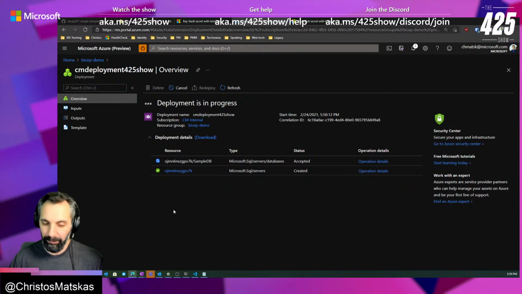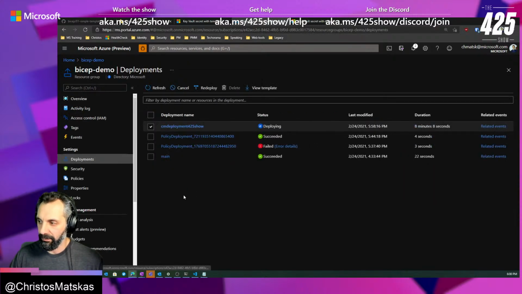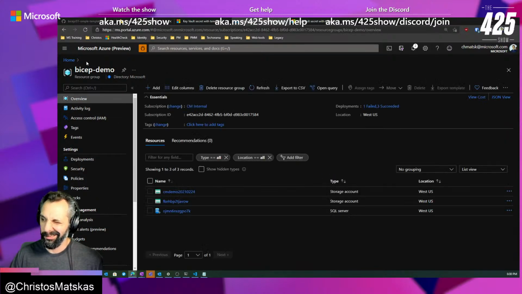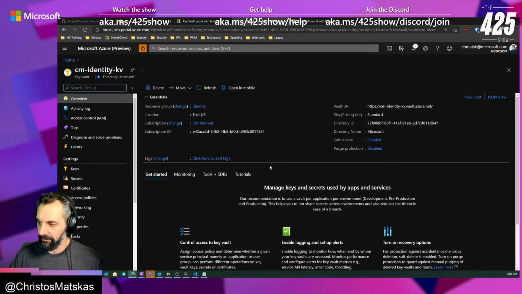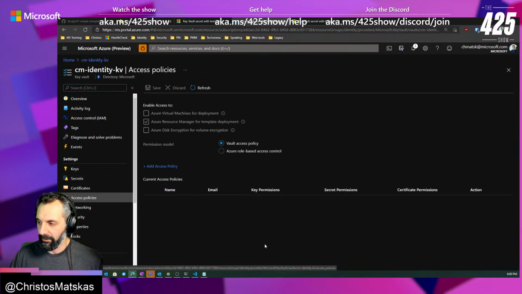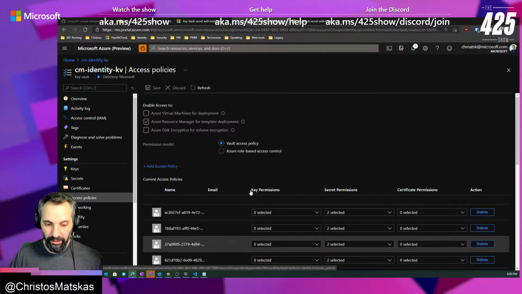Yeah, man. I mean, the deployment works fine. The thing is that it should not allow the service principal to list or get secrets unless it had the right policy. So this is my Key Vault, and this is my access policy here.